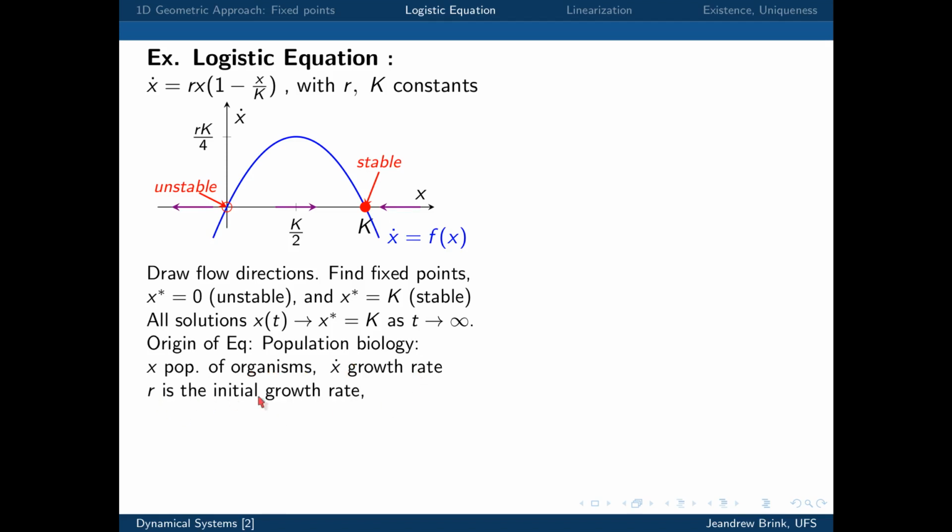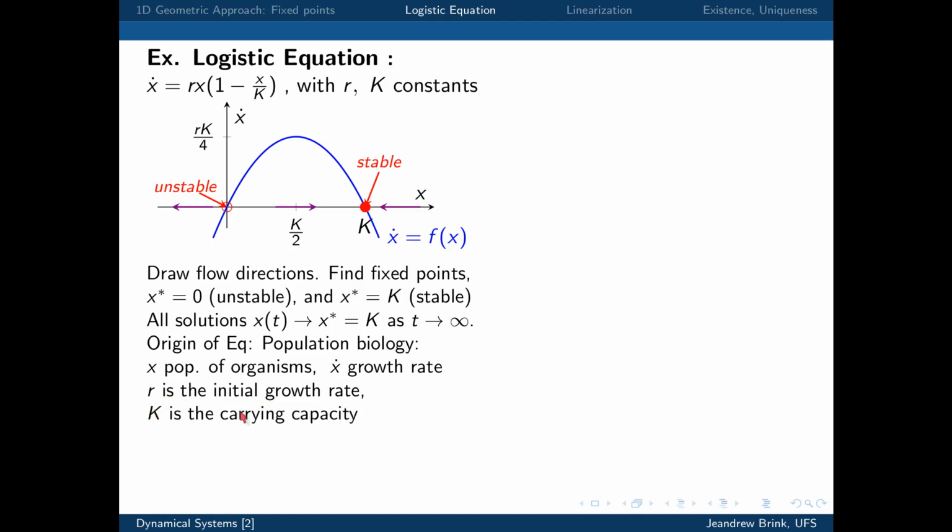R is the initial growth rate. Okay, so that's a constant. That's basically how rapidly the group of animals can reproduce. And that's usually set by the gestation period. So if it's mice, it's very rapid. If it's elephants, the growth rate will be very slow. If it is dassies or hyraxes, the growth rate will also be very slow because those poor little creatures have almost the same gestation period as an elephant.